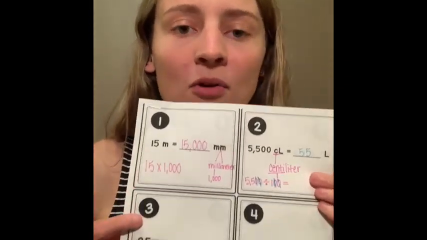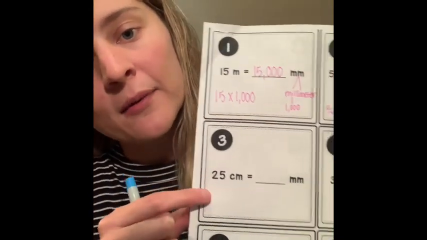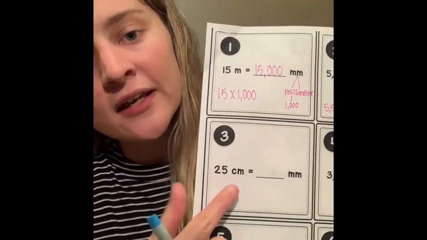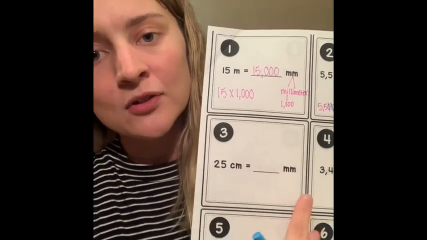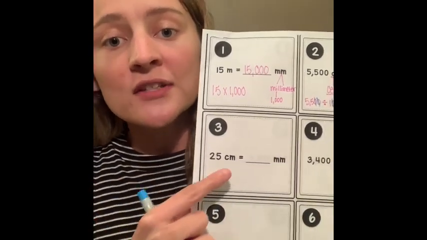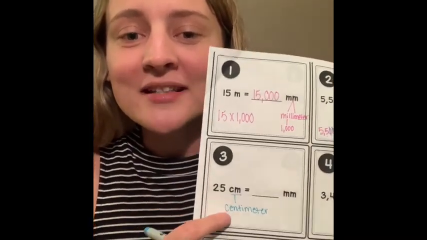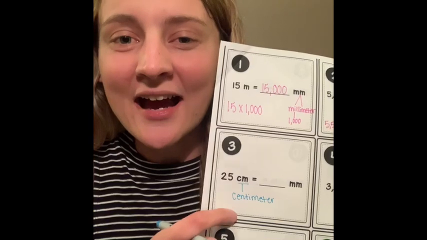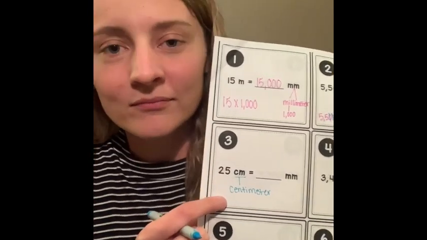So the next one that we're going to do together is number 3. And number 3 says 25 cm equals how many mm? So the first thing we need to figure out is what does these abbreviations mean? So cm means centimeter. I wish I could hear you guys. That would make my life a lot easier. But here I am talking to my imaginary friend Jeff, it feels like. So cm means centimeter. What does centi mean? That means 1.